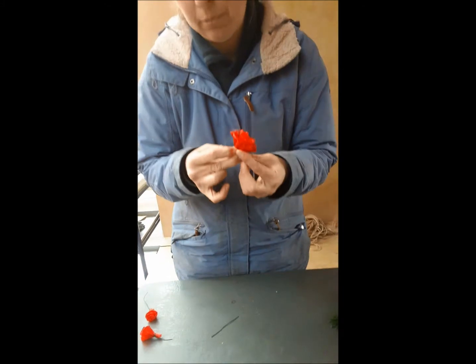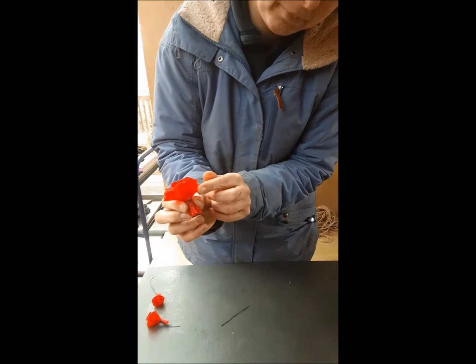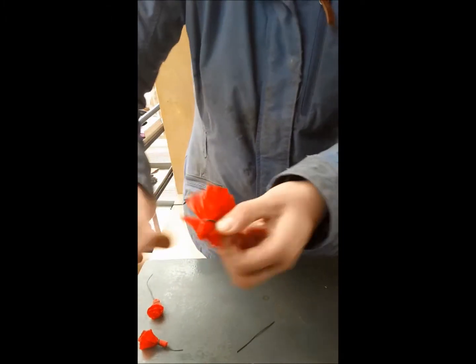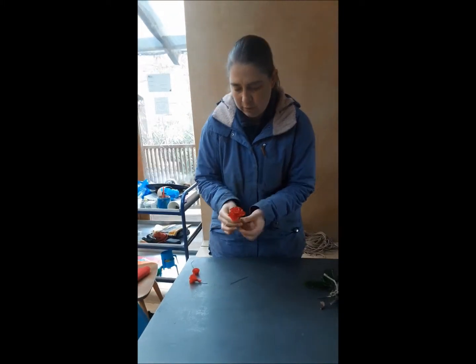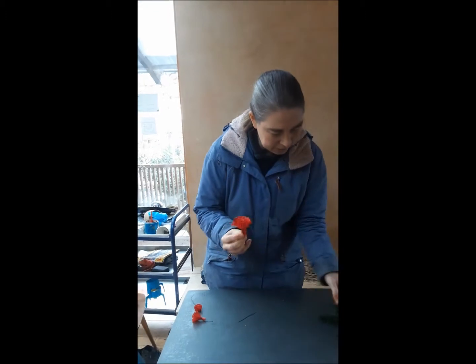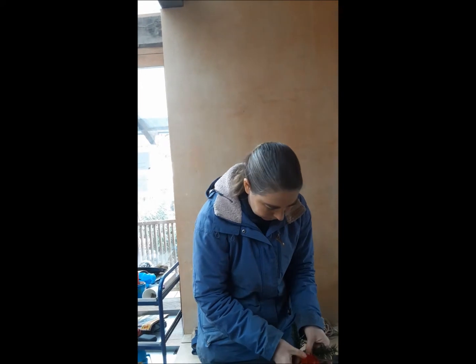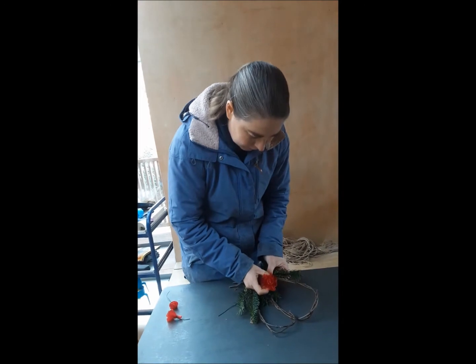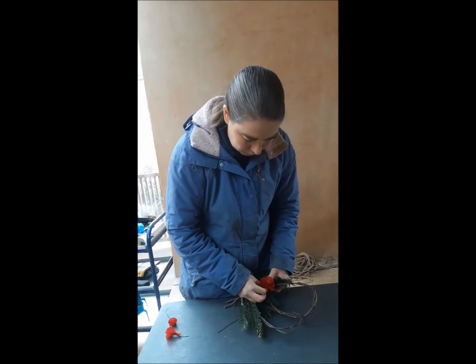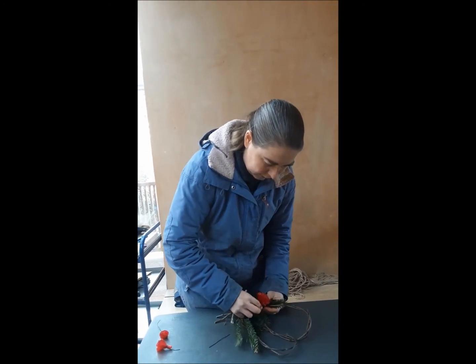And we've got a bit of wire I'm going to put around the bottom. I'm still holding it tight together, otherwise it'll unwrap. And I've folded that over, and then I'm going to twist it tight to create a nice rose shape. And then I can put this onto my wreath, use the wire that's left over, and tuck it in wherever I want. I'm going to put one here, and twist the wire around the wreath again to hold it in place.